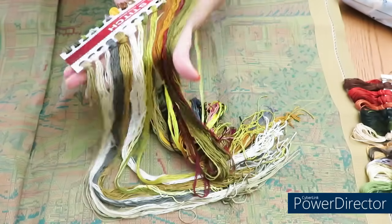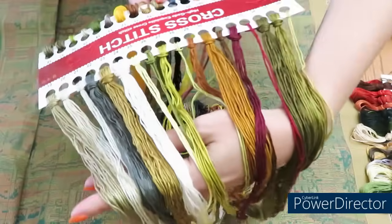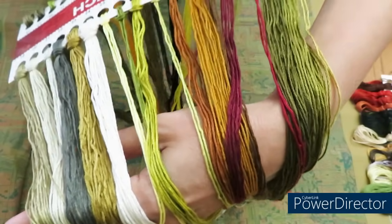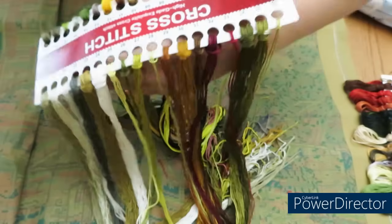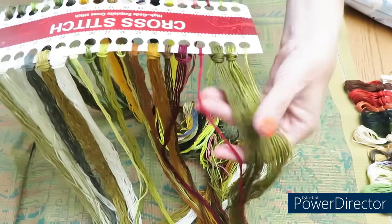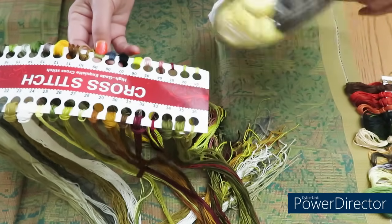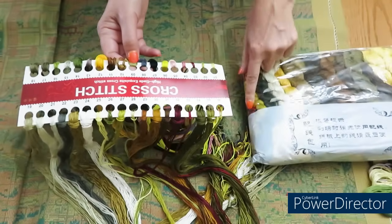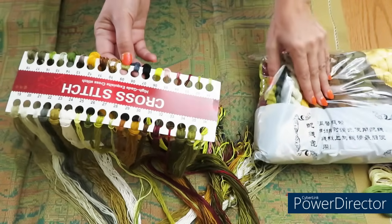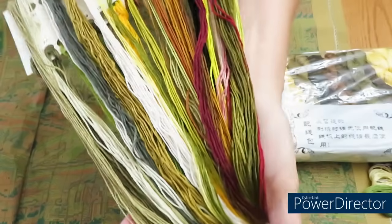Okay, so yes, here it is. All those green colors, of course, in here we have just a little bit of them, but there is lots of extra in that bag. This one has only one color, but I see that, yeah, on the bag we have the full thing. I don't know, or this one, because they both kind of. So we will open this bag to see what's on the inside.